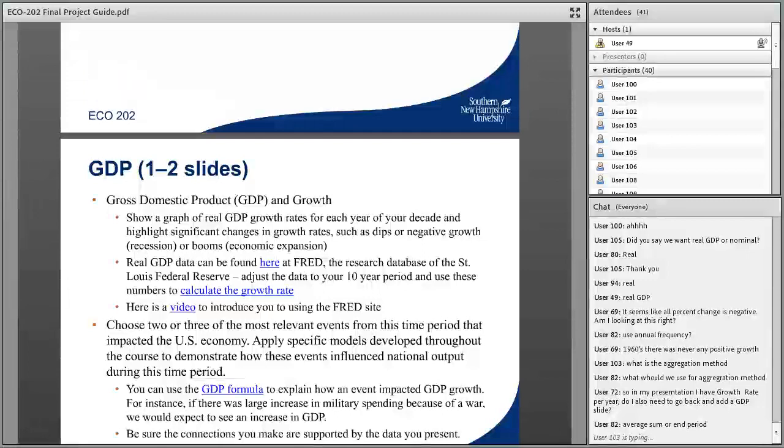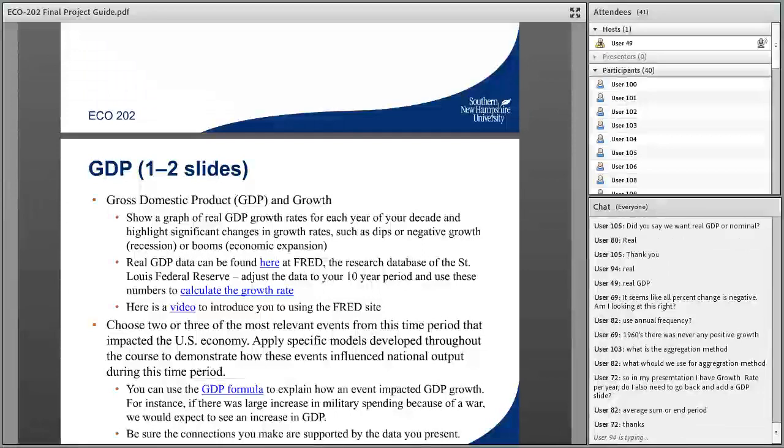Because sometimes you look at real GDP growth and the numbers grow, but you can't tell how much the growth is. You can't tell if there's a little growth, like less than 1% or more. So that's how the growth helps. So you really want to use both. The requirements for the rubrics are to have both.